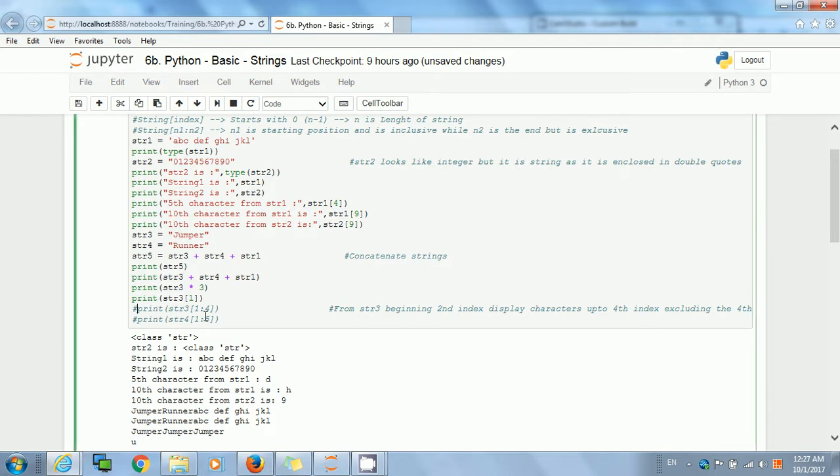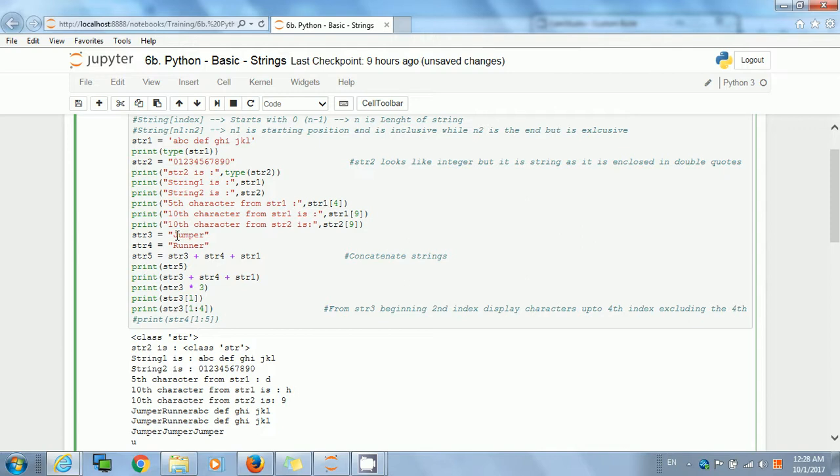Here I'm saying slice str3 from the 1 index to the 4th index, excluding the 4th index. So it will be UMP, where P is excluded.